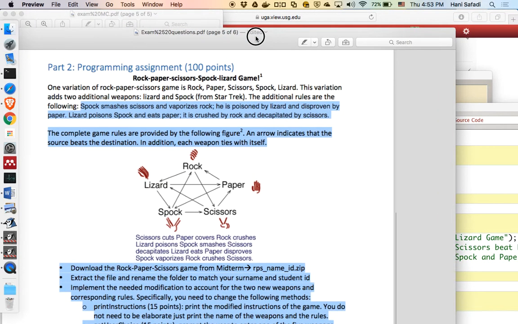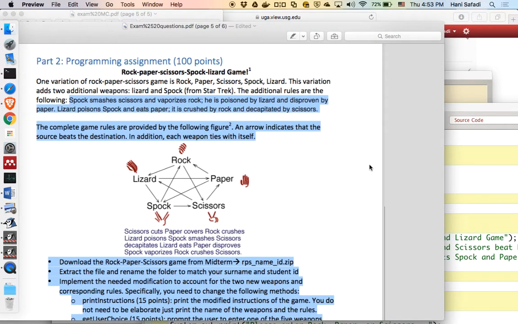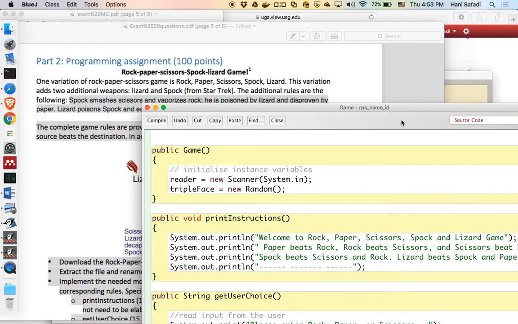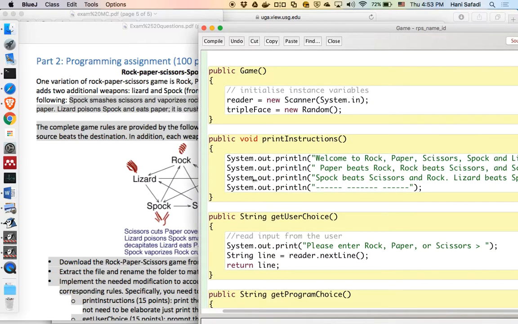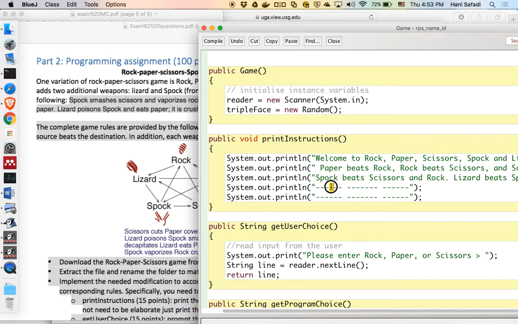the lizard, well, the lizard poisons Spock, so we already have done this, but also the lizard eats paper. Also this paper.